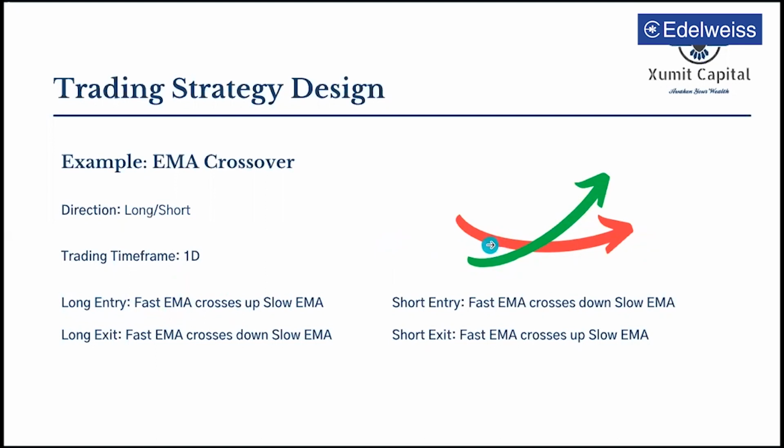और उसका जब उल्टा होता है तब आप लॉन्ग एग्जिट करोगे, एंड द लॉन्ग एंट्री इक्वल्स टू द शॉर्ट एग्जिट, वेयर एज द लॉन्ग एग्जिट इक्वल्स टू द शॉर्ट एंट्री. मतलब कि आपका जब स्लो मूविंग एवरेज फास्ट मूविंग एवरेज को ऊपर से नीचे कट करेगा, तब आपका शॉर्ट एंट्री होगा. तो for this example, I've taken a long short strategy, और हमारा जो key reference time frame जो होगा for trading is 1 day.